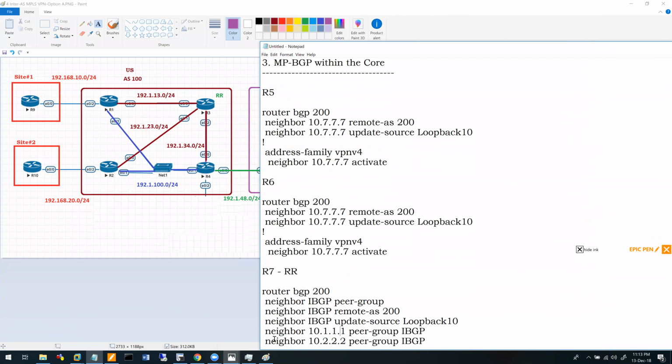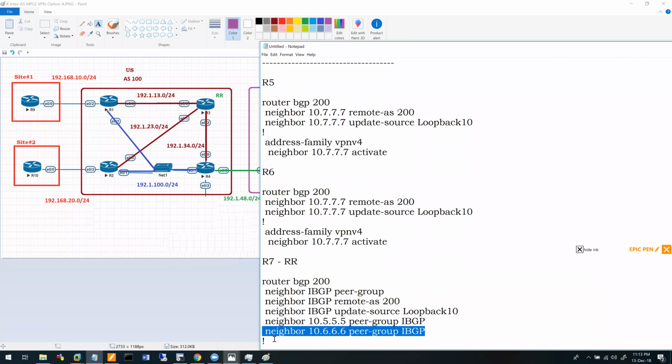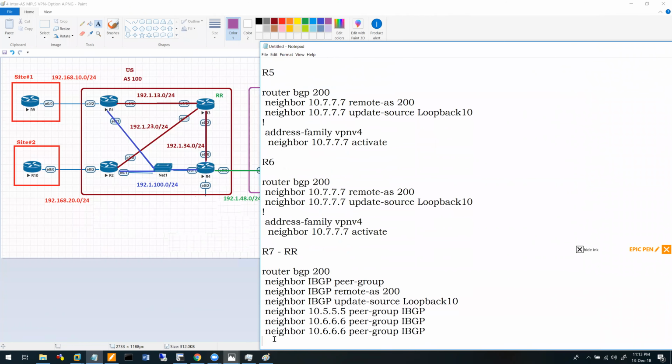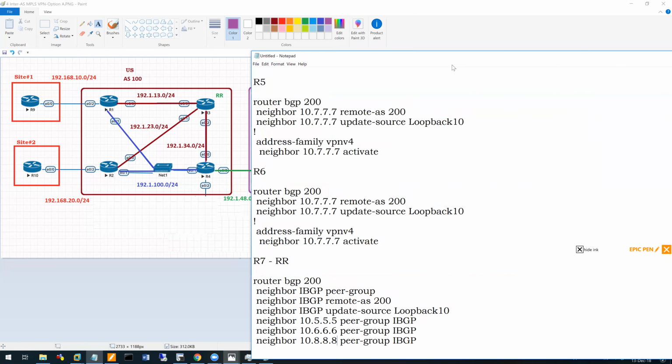The peers are 10.5, 10.6, and I will have a third one over here because R8 is my PE router as well. Do you guys remember this? R8 does have a site over here. R4 did not, so I did not include that as my PE router. This one does.